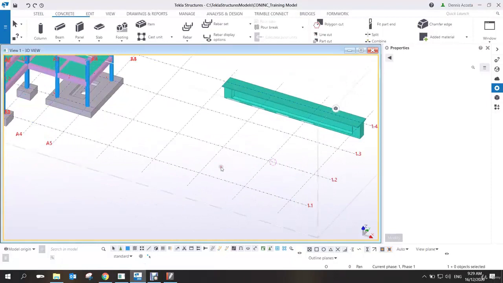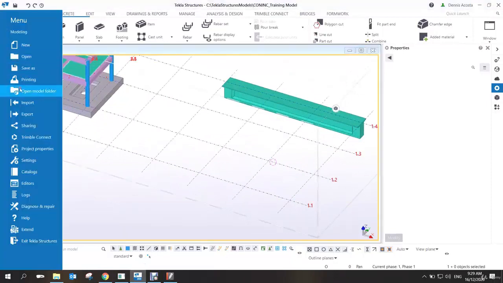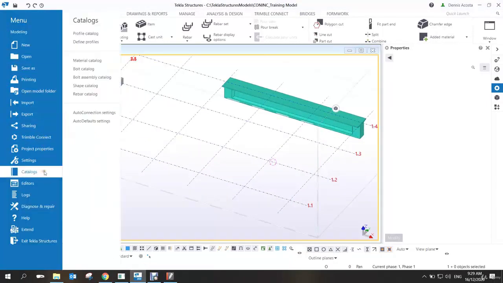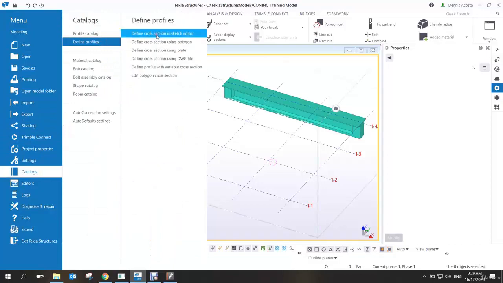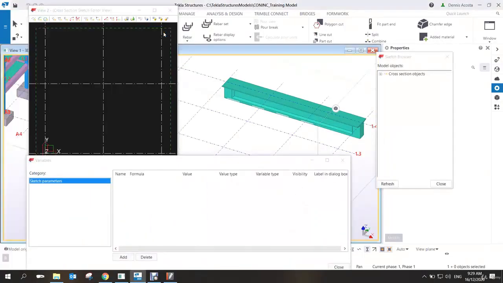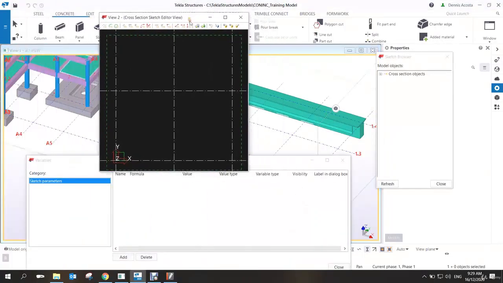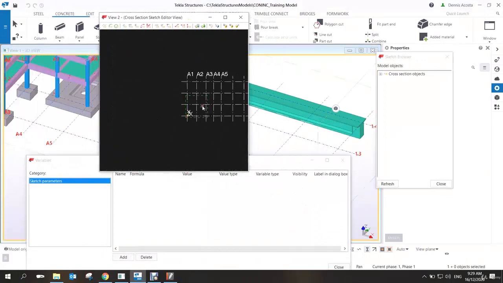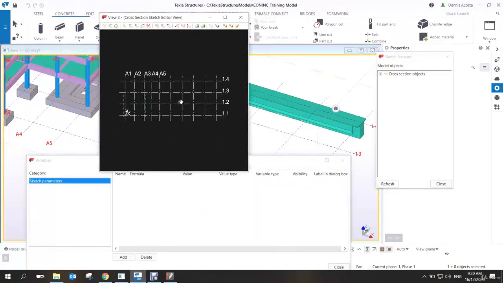Okay, so in this case, we can go to the catalog and then define profiles, define cross section in Sketch Editor. So, all right. By default, what we call the grid lines here are the grid lines from your drawing. So meaning the scale that you're doing here is the same in the drawing.